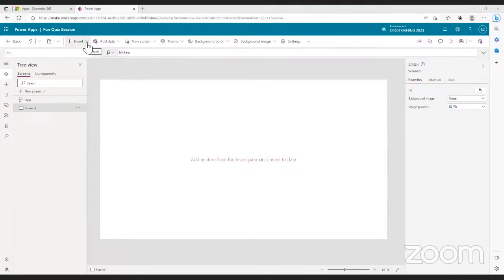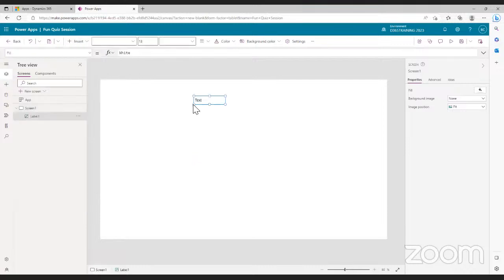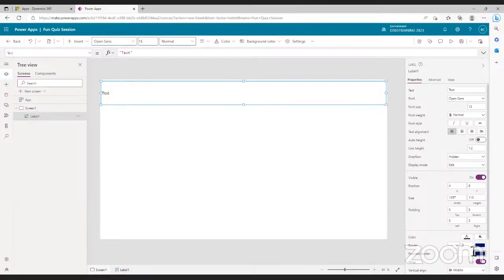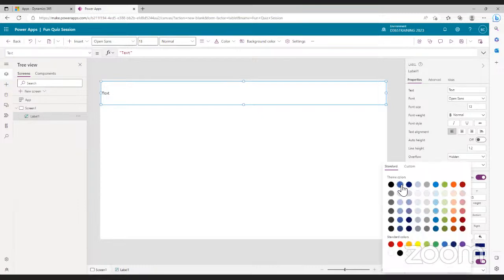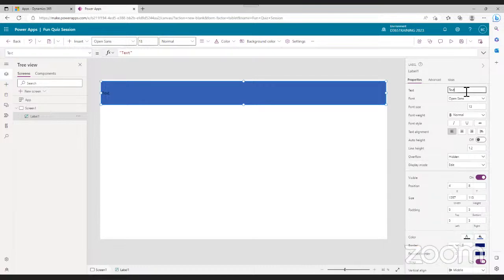What we probably want to do is put a label on there. This is my label, and on that label I probably want to put a bit of color on it. And I'm going to put a bit of text on there.